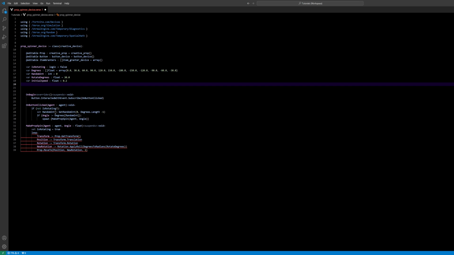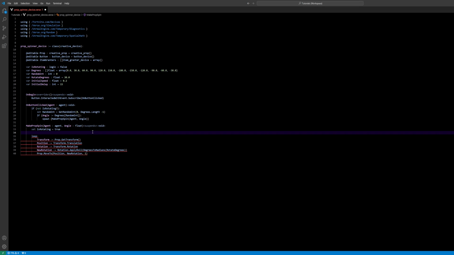While I'm here, I will create another one for delay, type int and 15. What this delay is for is when the player presses a button and maybe the random integer gives us this 30 degrees, right? So the wheel will start spinning and straight away stop because it already reaches this 30 really quickly. But for interesting gameplay, we want to spin for a while and then reach this 30. So this delay will tell how long you want to spin until it even starts checking. Otherwise, it will be just spinning. Okay, so I'm using this initial speed and initial delay because I want to control speed in here as well. And I don't want to override this initial. I want every time when pressing the button, it always starts with the same speed and same delay. So in here, I will create new variables.